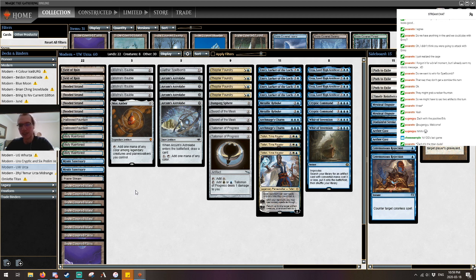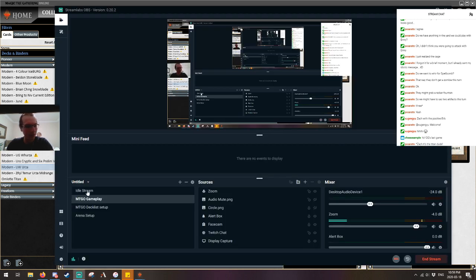Not having to play things like Thoughtseize is kind of nice. I like not playing Fatal Push at all in the main deck, or Path to Exile is the equivalent. I like it as a sideboard card here. And yeah, so we'll be popping over to another deck in just a second. I'm not sure which one. I'll figure that out as I head to the washroom and stuff.